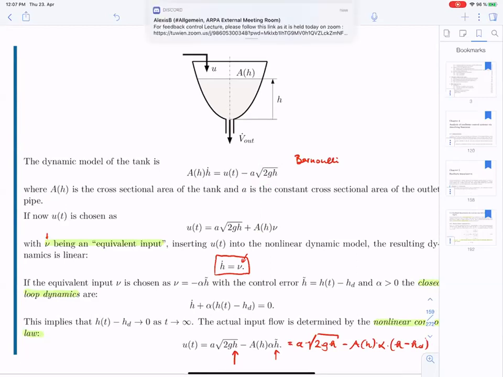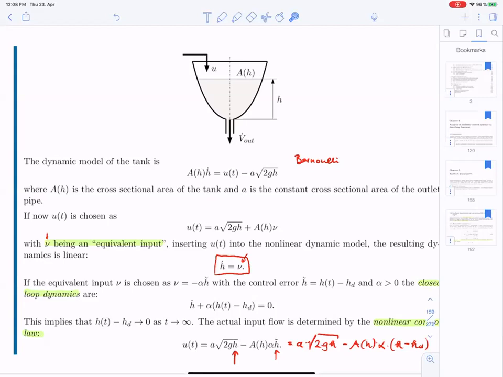We did it in the following way. First of all, we added this term to the control law. This was one thing. And secondly, by choosing the equivalent input in such a way that it had to be pre-multiplied by A(h), surprisingly, or in a good way, it simply disappeared in the equation. And what we are left with is a linear differential equation, if you want to, which is a very simple one because it just tells us h dot, which is the first derivative of h, is simply our new equivalent input. So this is, I think, a very good first step towards generating a nice control law.